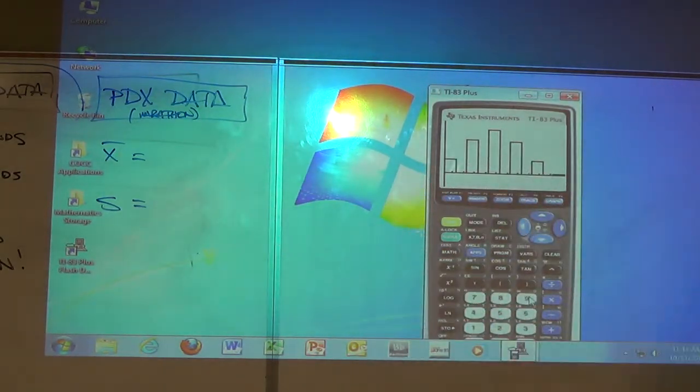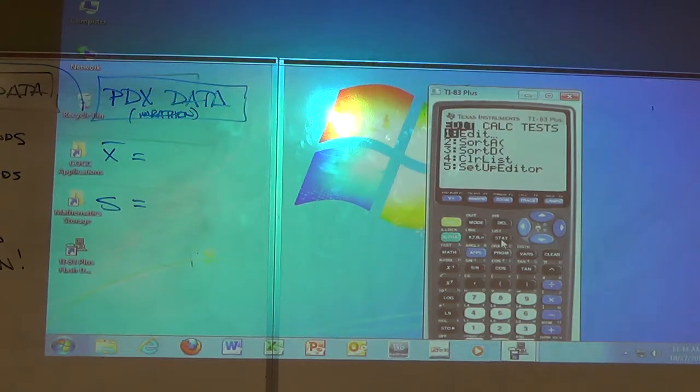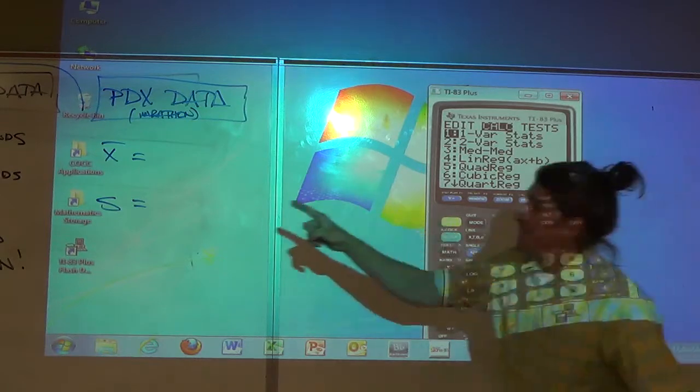So go back into your stat menu, just like we did a couple times today already. Stat menu, over to calculate. And as much as you want to, don't go for number 2, because it's still number 1. That might seem kind of weird, but it's still only one variable. What are we measuring in this data set? Age. One variable of age.